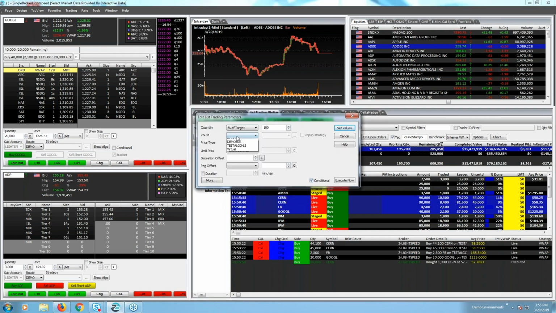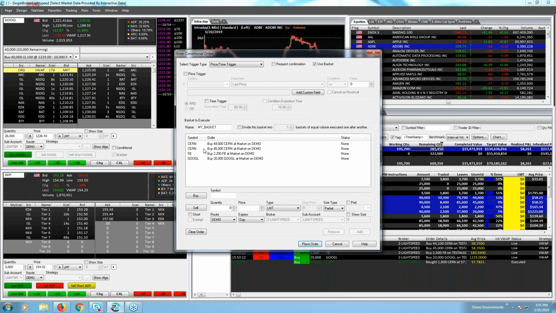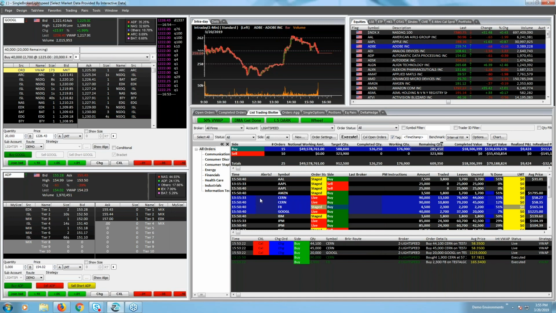Conditional, demo, execute, and it's going to allow me to say something like, if the S&P index or if the Spiders go to a certain value, I want to buy all these underlying securities that are in the S&P 100 all at the same time. So you have the ability to build some of these and actually execute a basket on a conditional basis when price triggers or time triggers or order triggers hit what you want them to hit.